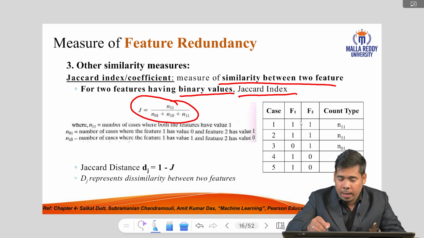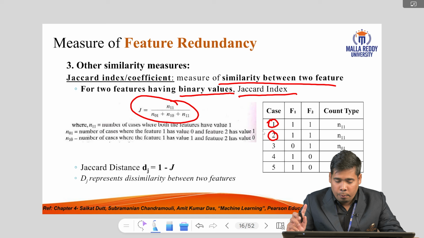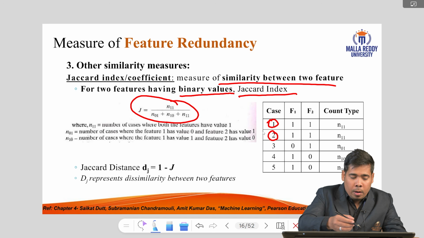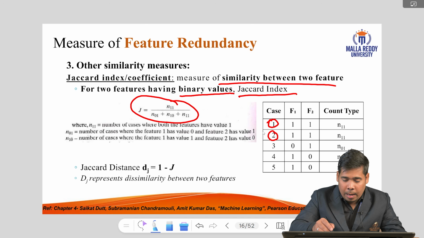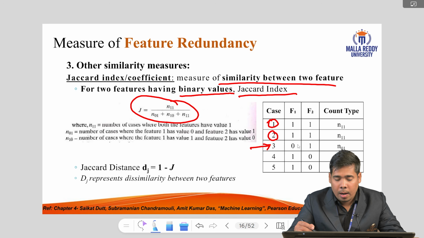So in this case we can see case 1 and case 2 have value 1 in feature 1 as well as in feature 2. N01 means a case where feature 1 has value 0 and feature 2 has value 1.